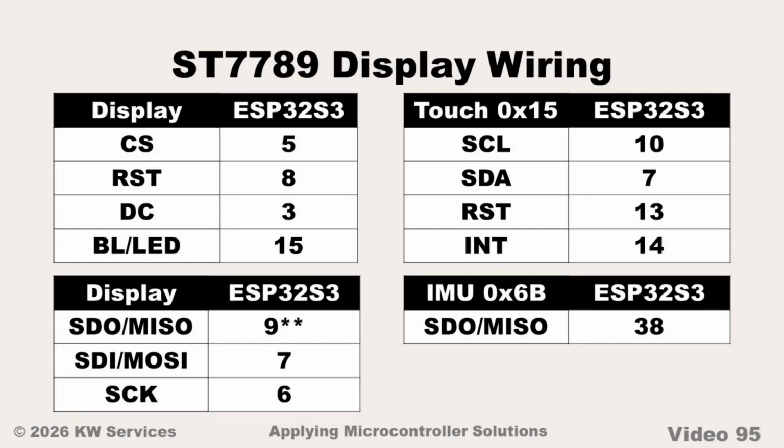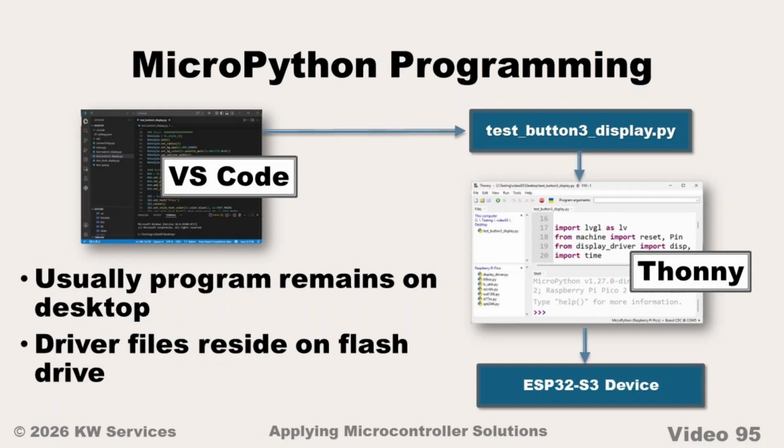We configured the display driver using the ESP32 pins for the display, touch, and IMU functions of the device. We wrote the menu program using VS Code Editor and Thonny. We also use Thonny to download the driver files and the menu profile text file to the flash drive. Finally, we tested our program on Thonny.